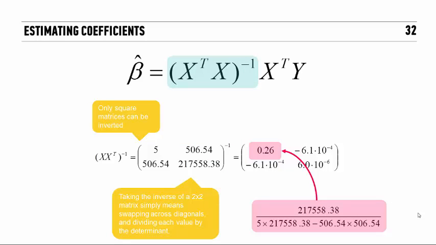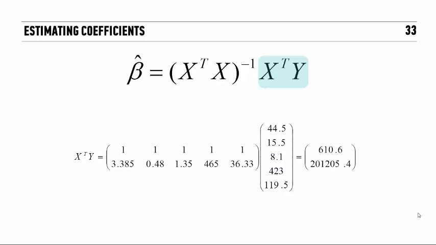I won't linger on this too much because this is sort of down in the weeds a bit. But here is an example of when you take this result. So we just did x transpose x. Now, if we were to invert this matrix, here's what the result would be. Here's an example calculation for how I got this value here. And there's a simple rule for taking the inverse of a 2 by 2 matrix, but it's not as simple for other larger matrices.